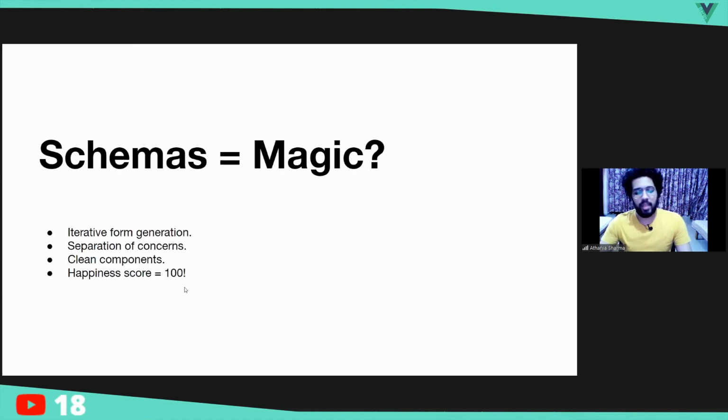So why use schemas? Why not just declare forms how you usually would? Starting with a form tag, then adding inputs into it, and then adding a submit button, maybe binding the data to a model and sending it off as a payload towards API. And why not do that?